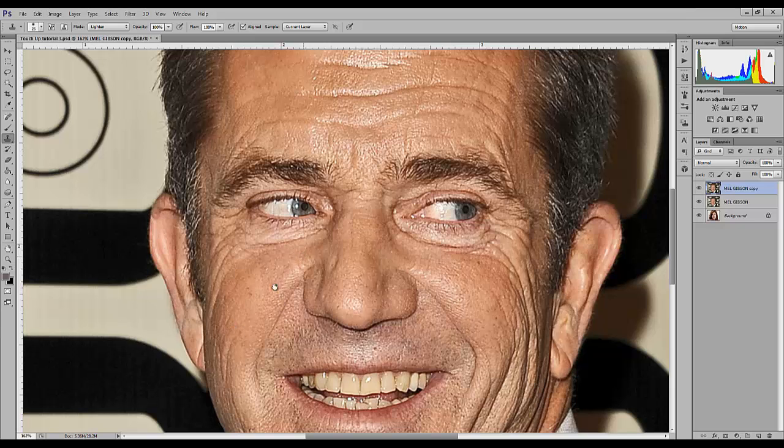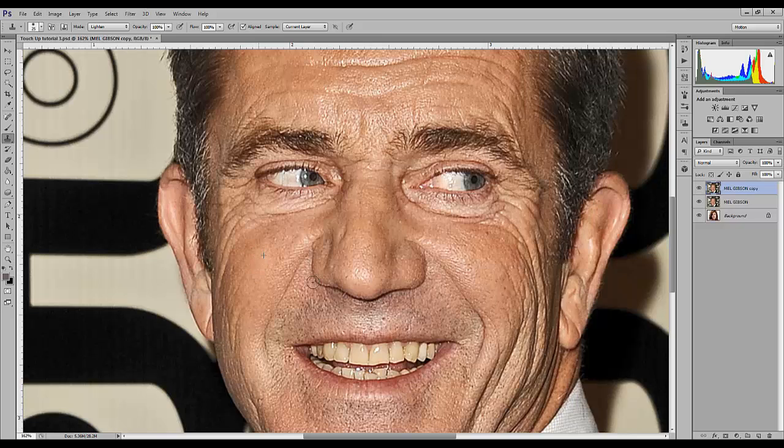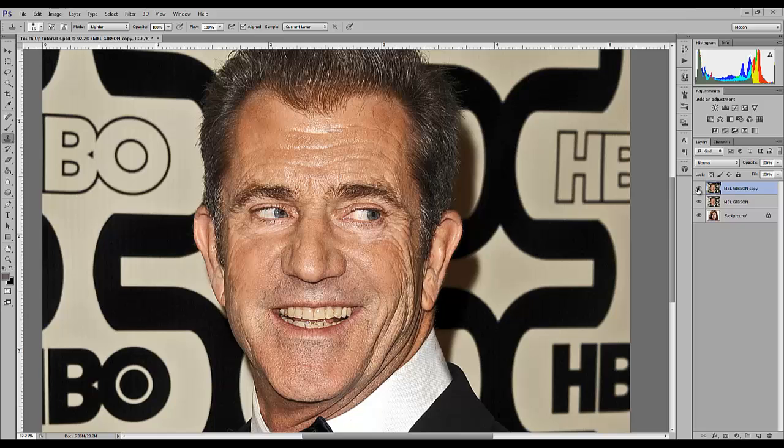And I can also use this for any blemishes or little pop marks he may have on his face. It'll help kind of reduce the appearance of those as well. And I'm doing this much faster than the other ones because it is just kind of selecting the area around it and lightening it. And sometimes I might need to make my brush a little smaller. Alright, so there we go.